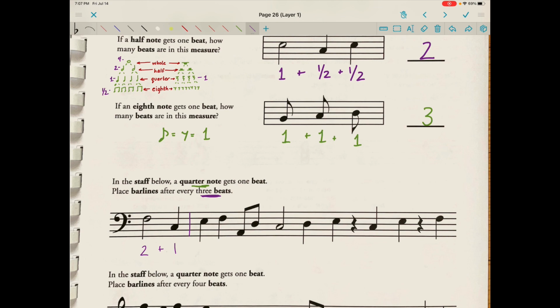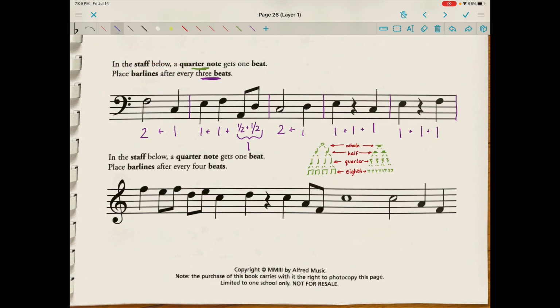Okay, now we know quarter note 1, and we have 2 8th notes together. That's actually a half plus a half, right? This is one reason they're beamed like that, so we can easily visualize that it's 1 beat. Okay, bar line. Half note is worth 2, quarter note 1, bar line. Okay, 1, quarter rest 1, quarter note 1, and remember we put it right at the end of the line. That's the correct way to do that.